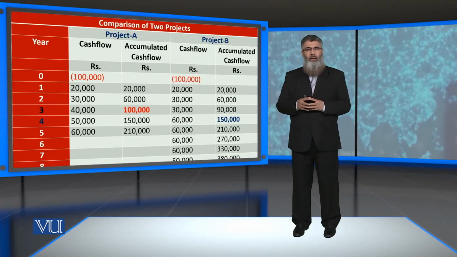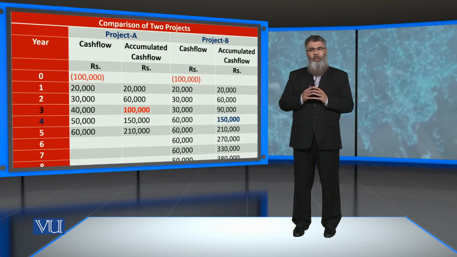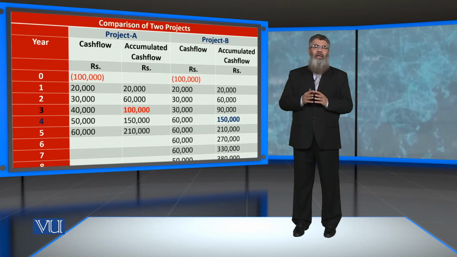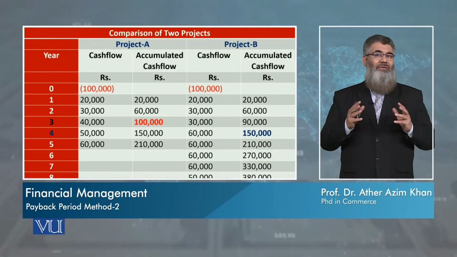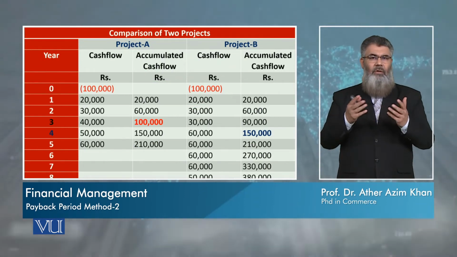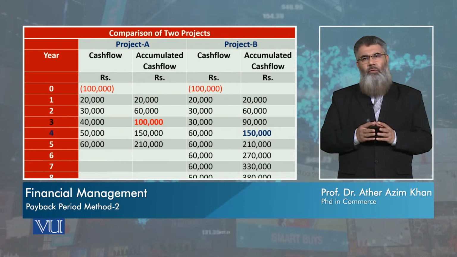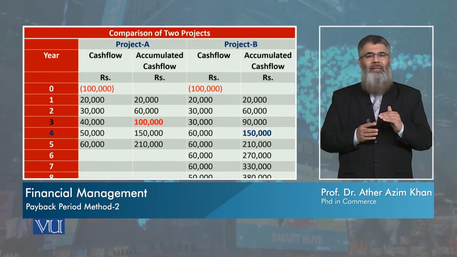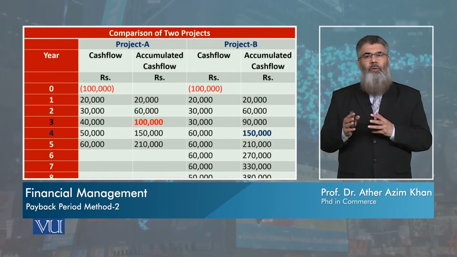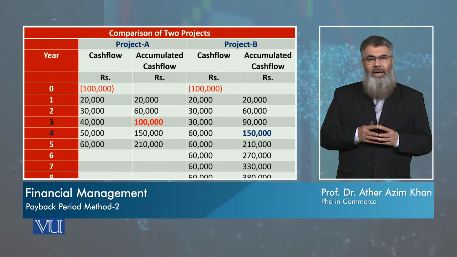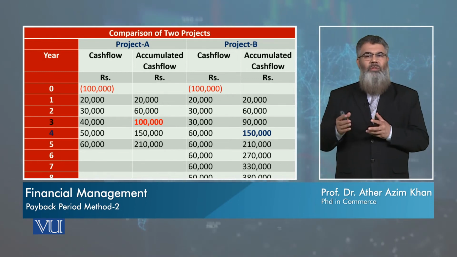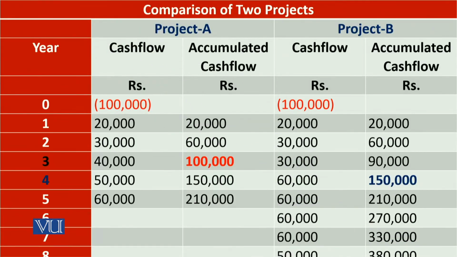Now let's have a look at the other flaw. यानी हमने कहा कि पे बैक पीरियड की एक और खामी है. वो खामी ये है कि जब पे बैक पीरियड मुकम्मल हो जाता है उसके बाद आने वाली कैश फ्लोज को ये कंसिडर नहीं करता. To understand this, let's have a look at this table where we have got two projects, A and B. You can see that the cash inflows of project A are ending at the end of year 5, but the inflows of project B are continuing till the end of year 8. तो हमारे पास जो project B है उसके अंदर 5th ईयर के बाद आने वाली जो कैश इनफ्लोज हैं या 4th ईयर के बाद आने वाली कैश इनफ्लोज हैं उसको ये मेथड कंसिडर नहीं करता.